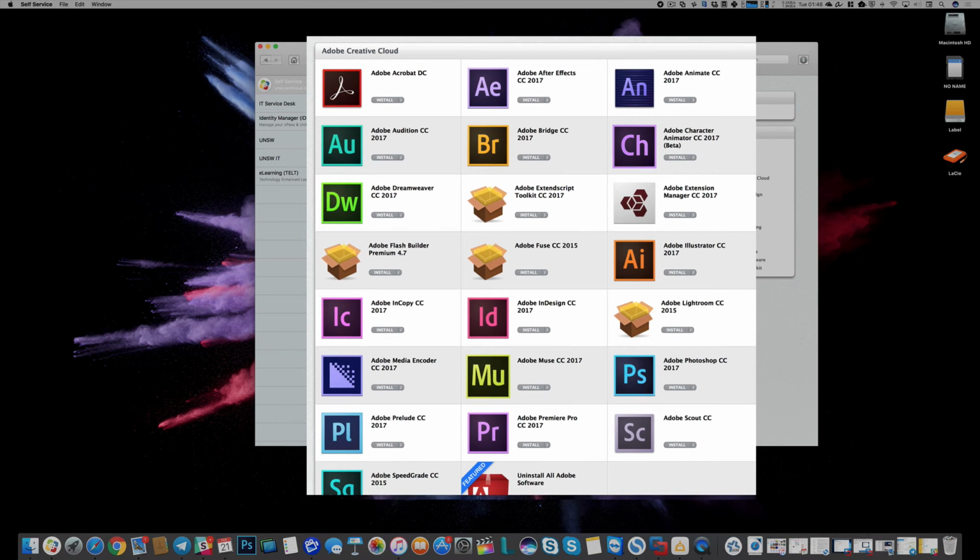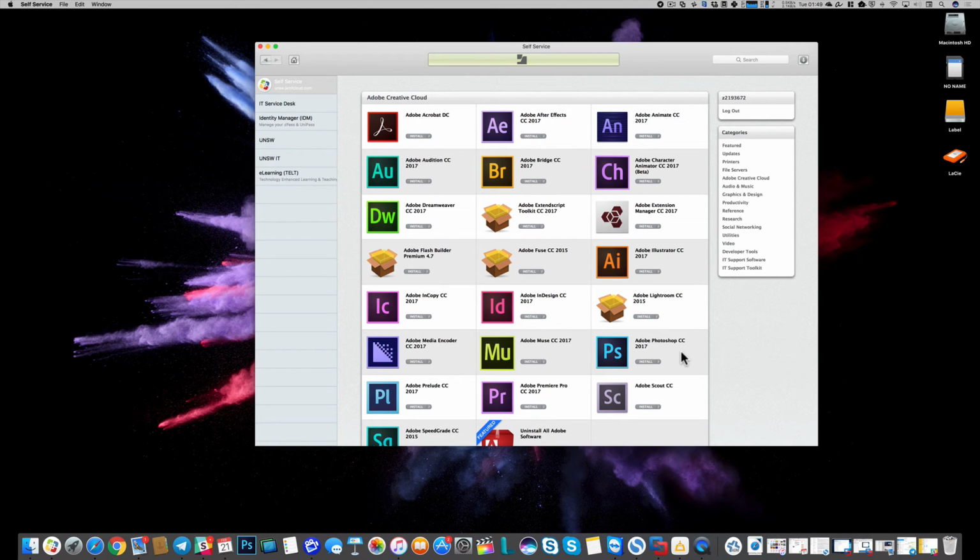okay, that looks a little bit better. So now I've got some of the 2017 apps ready to go. You can see some of the 2015 apps are actually still around because these are the ones that Adobe hasn't updated yet. And some of them haven't got their icons either, just because I'm doing this a little bit before it's ready to go. But by the time you get around to doing this, these icons should be in place. But yes, I can see some of the 2017 apps.